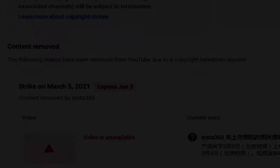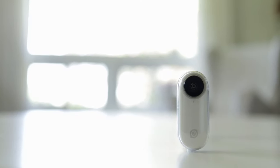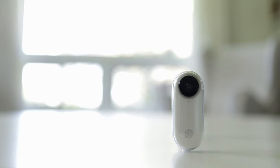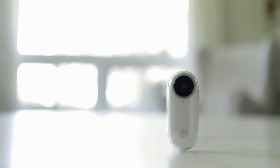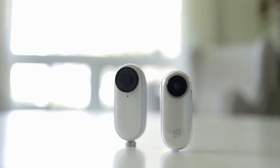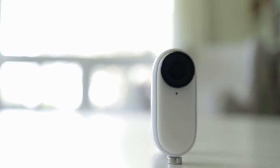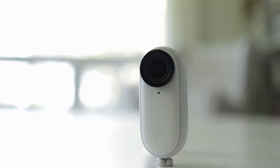I bought the original Go and fell in love with it immediately because of its tiny size and impressive stabilization. But I never ended up reviewing that camera for the same reason that I never ended up using footage from it in anything semi-serious. The video quality just wasn't good enough. The Go 2 promises to change that, and they've changed a lot more than just the video quality. In fact, it's the most dramatic upgrade between iterations that I've seen on a camera in years.